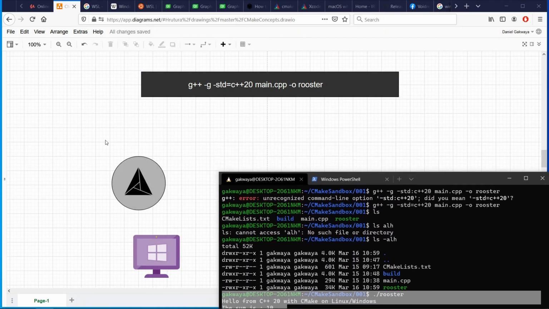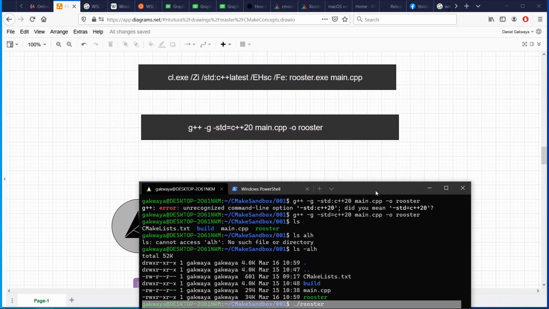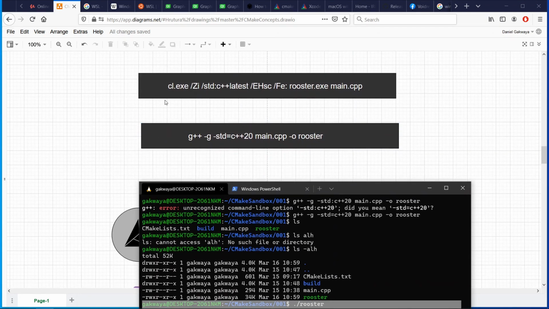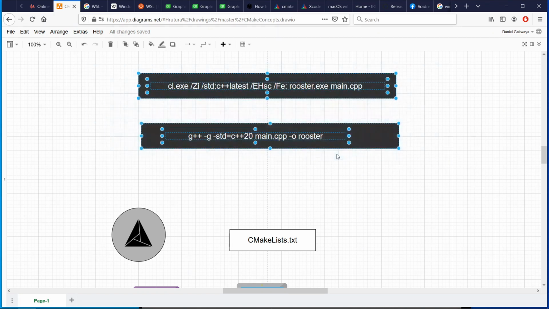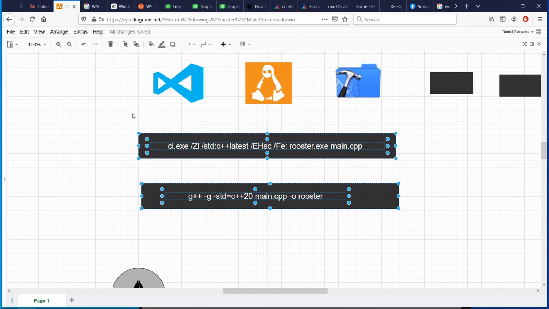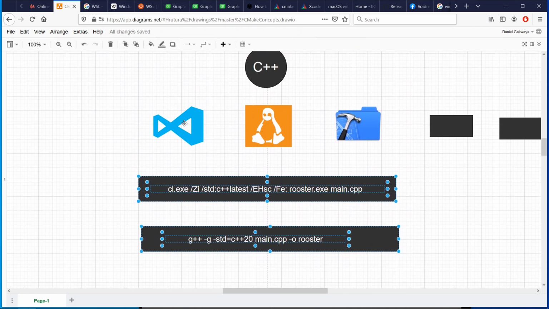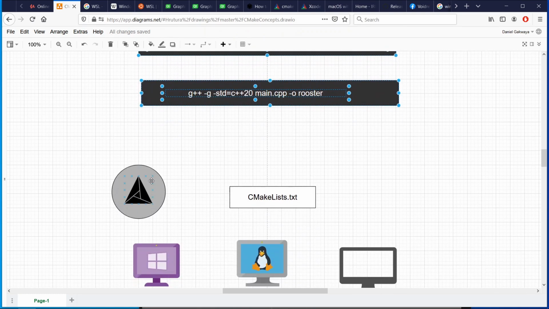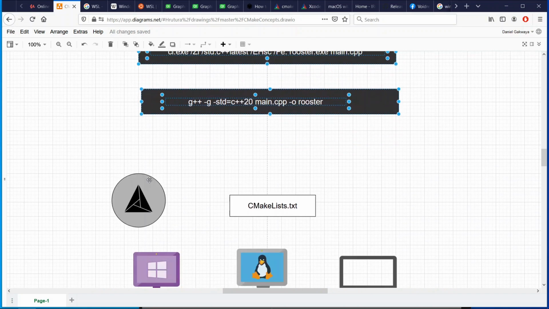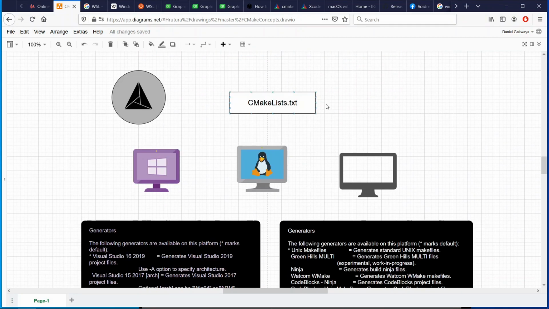Hopefully you can see that there are different commands on different compilers and different operating systems to build your C++ program. And this turned out to be a mess if you really want to build your C++ program on different platforms. And CMake is an effort to try and fix this problem. You are going to describe how your C++ project is put together using a CMakeLists.txt file.